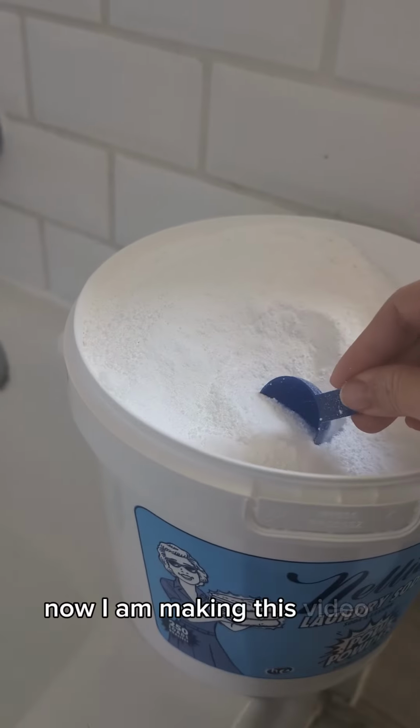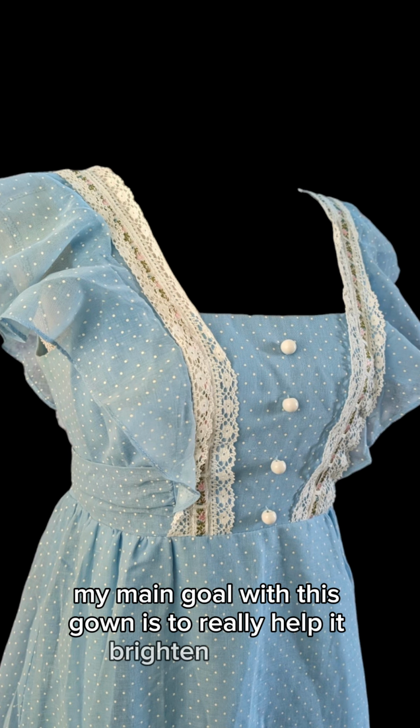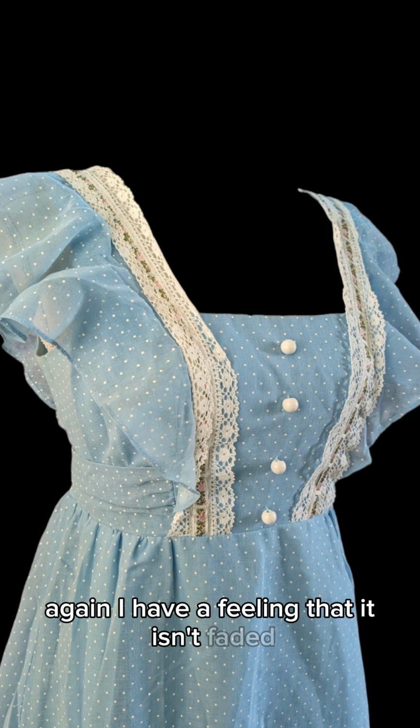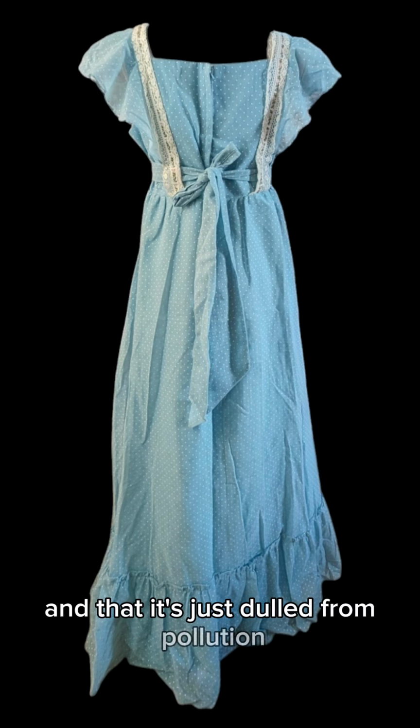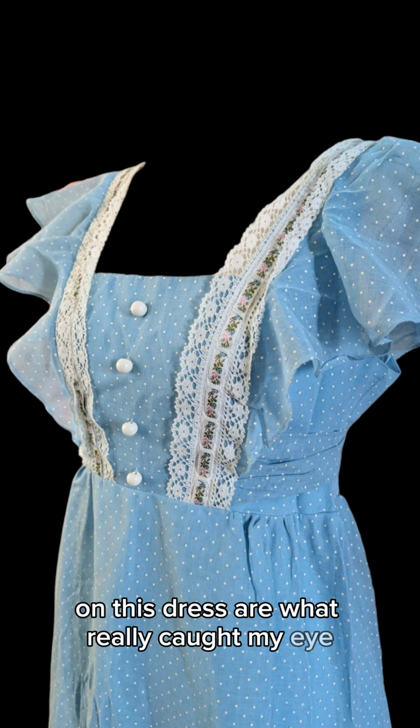Now, I am making this video in the middle of the process, so the gown isn't completed yet, but this is where we're starting. My main goal with this gown is to really help it brighten back up again. I have a feeling that it isn't faded and that it's just dulled from pollution, dust, etc. The little details they did on this dress are what really caught my eye, and I hope this turns out great.